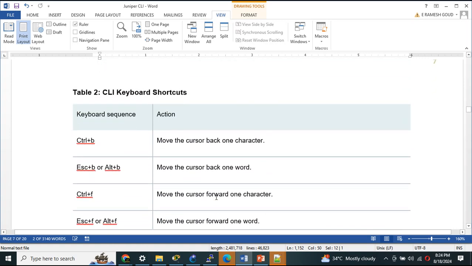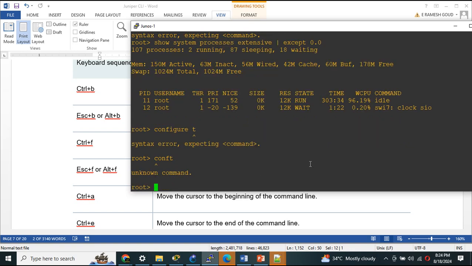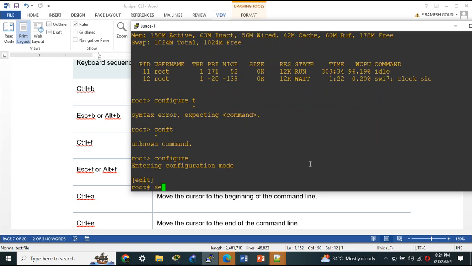And yeah, guys, one of the important pieces of information is, see, when you try to configure something, config. Okay. So configure, set interfaces em0.0 family inet address 192.168.1.1/24. You try to configure this, but you want to enter at the starting point. If you want to enter, you can simply give Control A. See, if I give Control A, the cursor will move to the beginning. If you give Control E, it goes to the end.